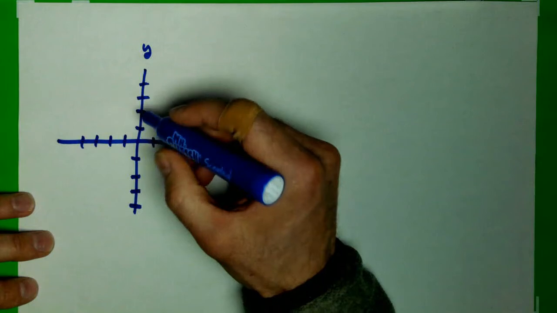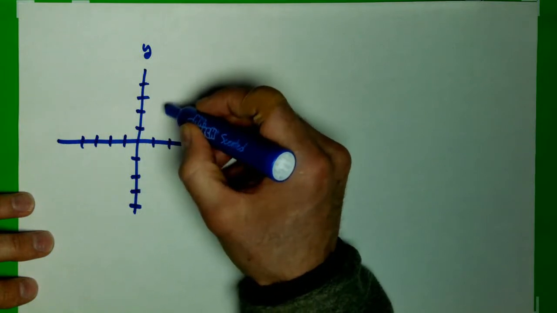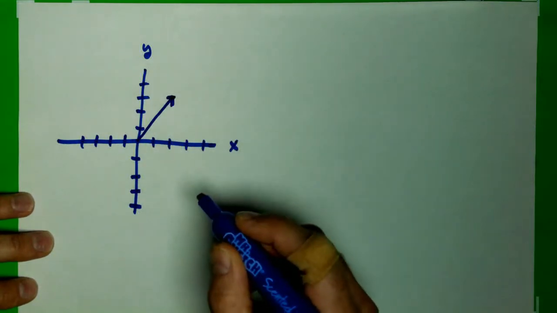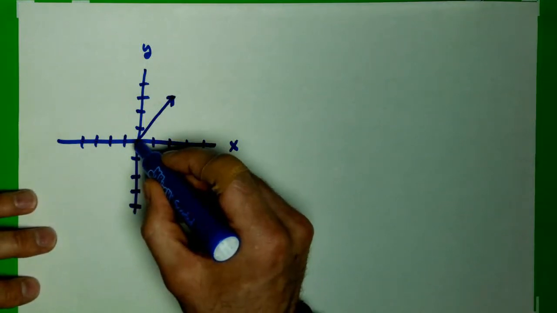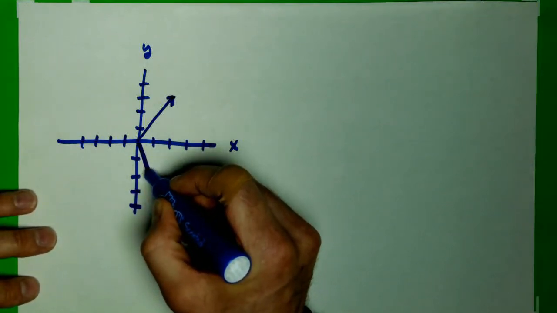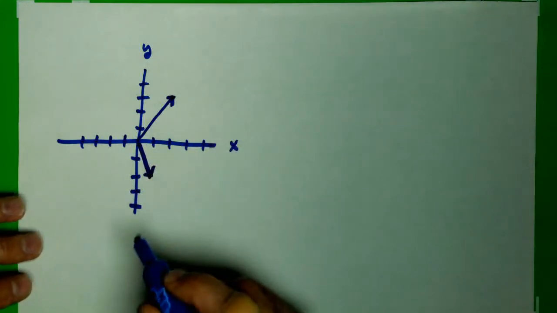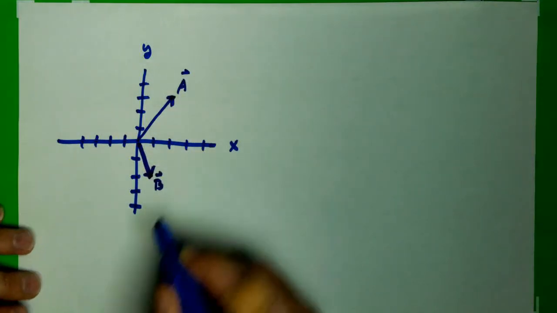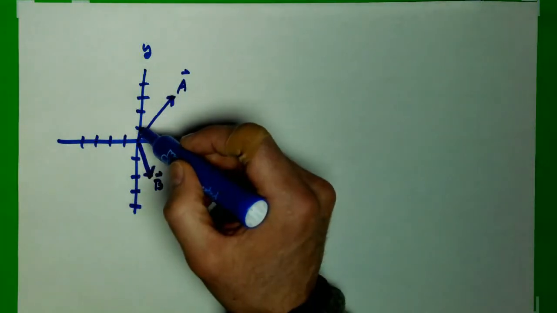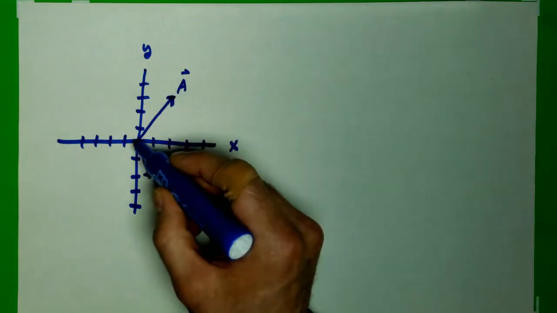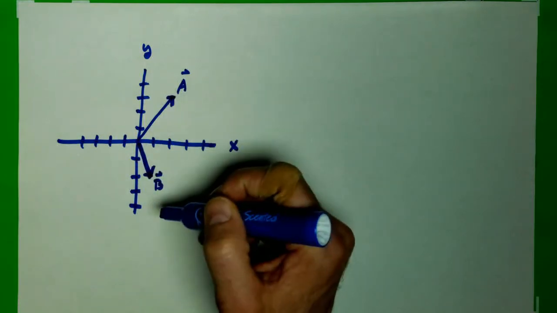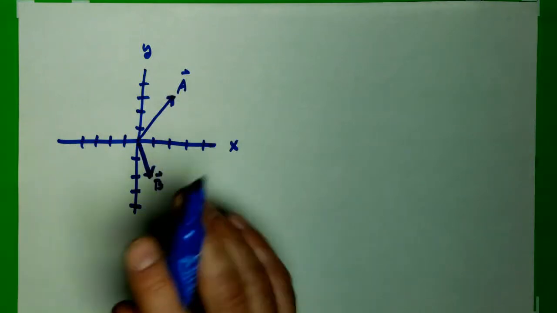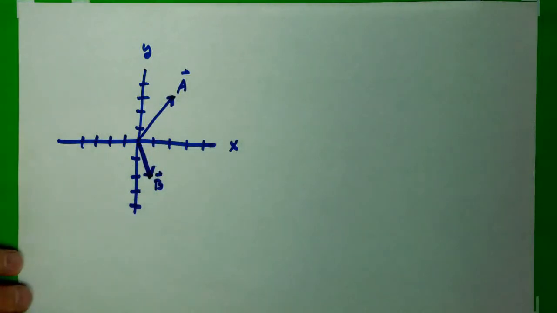Let's suppose our first vector looks like that, and our second vector looks like that. So we'll call this A and B. This could be an initial position vector, and this could be the displacement vector from that position. I want to add them together to get the final position. But we'll just keep it generic to focus on the mathematics of adding these.